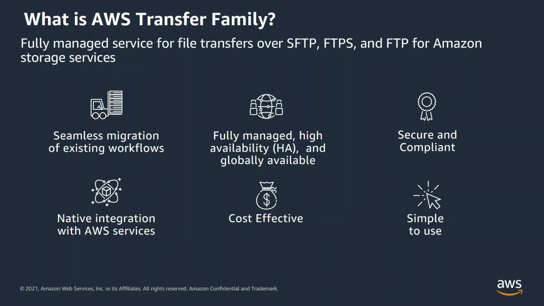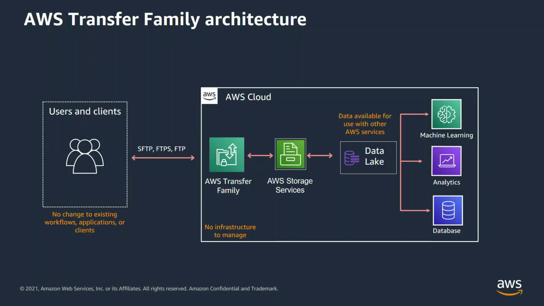AWS Transfer Family supports landing data into and retrieving data from Amazon S3 and Amazon Elastic File System, or EFS. With just a few clicks in the AWS Transfer Family console, customers are able to select one or more protocols for their users to interface with, configure Amazon S3 buckets or EFS to store the transferred data, and set up end-user authentication by either importing existing end-user credentials or integrating with an identity provider. Your end-users can continue transferring files using existing clients, such as FileZilla, WinSCP, CyberDuck, and OpenSSH, and the data will be stored in S3 or EFS.